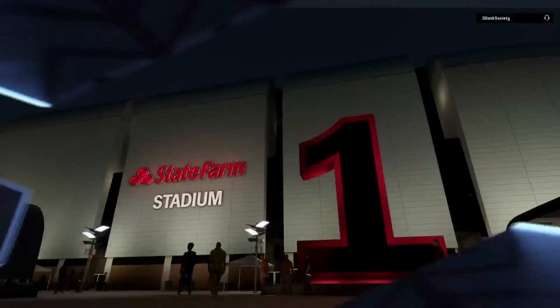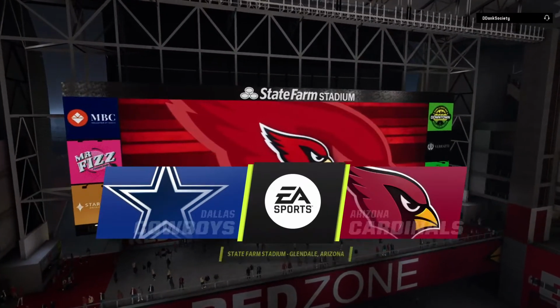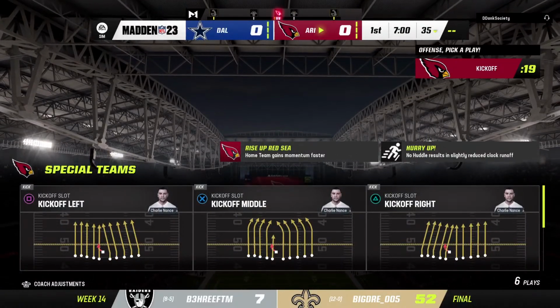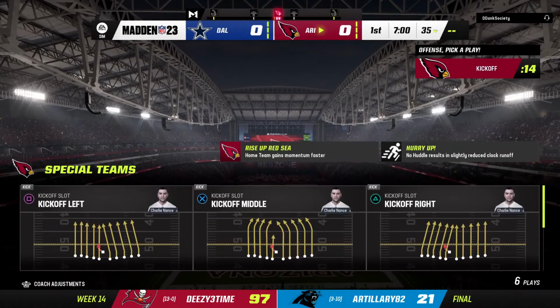EA Sports coverage of the NFL takes us to the Valley of the Sun at State Farm Stadium here in Glendale. Tonight we've got a great Sunday night matchup between the Dallas Cowboys and the Arizona Cardinals.